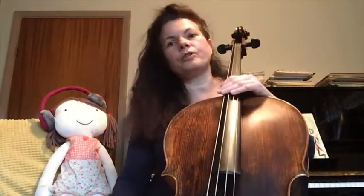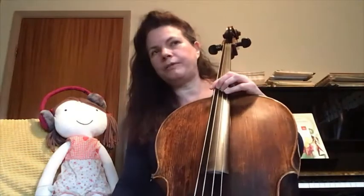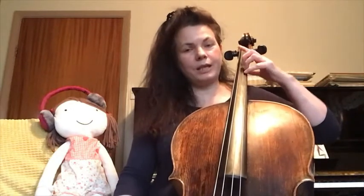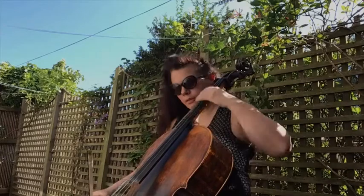Another feature of the concerto is what we call a cadenza. This is usually a written section of music which is incredibly difficult and gives the soloist another chance to show off. But sometimes cadenzas appear in slow movements, like the slow movement of Dvořák's cello concerto. If you watch really carefully, you'll see notes being played as double stops — so the fingers and bows are playing more than one note at a time — and even occasions where the cellist is playing the tune with the bow hand and plucking an accompaniment with the left hand. That's called left hand pizzicato. I think this is a really gorgeous cadenza.